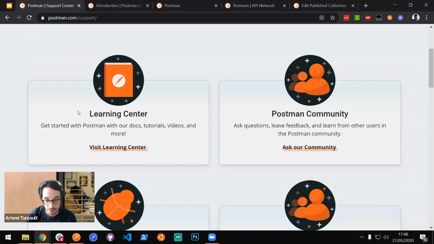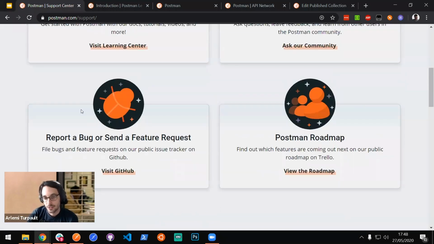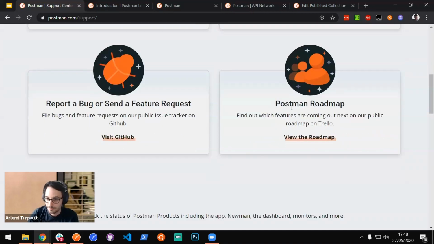Next, bugs or feature requests. Postman has a lot in there. And because it's such a big software, well, we're not safe from bugs. There's a bug here, a bug there. If you find one, go ahead, go on GitHub and report a bug. If you happen to use Postman and feel like something is missing from the workflow and you have a feature request to offer, same. Go to GitHub, create a new issue, and let us know what you'd like to see in Postman.